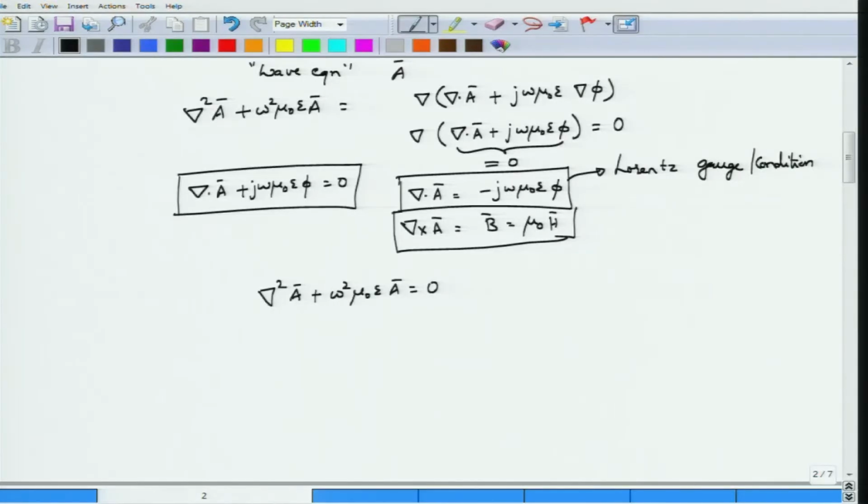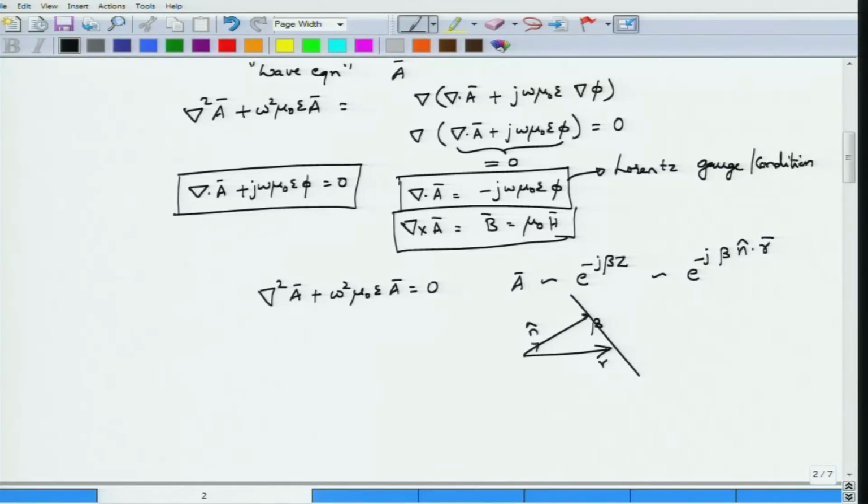Well, this is very interesting because I can solve this A. I know that A must now be in the form of e power minus j beta z, assuming that the wave is waving along z. In case it is waving in any arbitrary direction, then this would be e to the power minus j beta n hat dot r, where n hat will be the direction of beta. So if beta is in this particular direction, then define a normal n along the direction of beta, and then for any other direction of r, the phase of that wave would be beta n hat dot r.